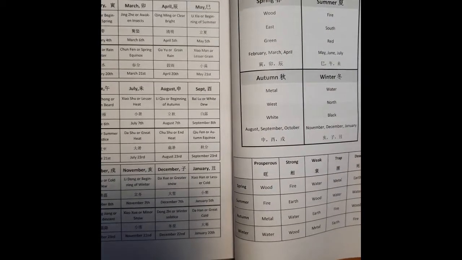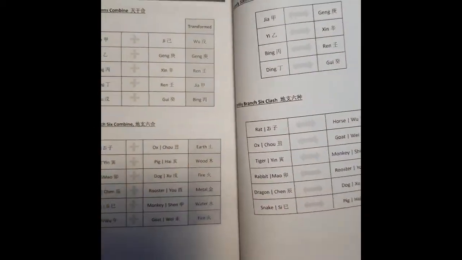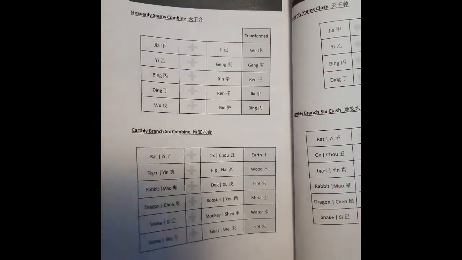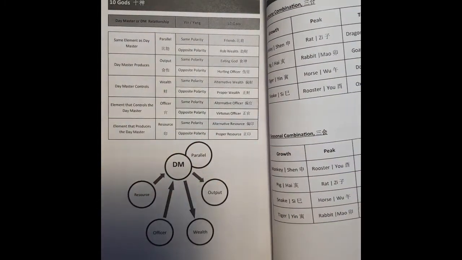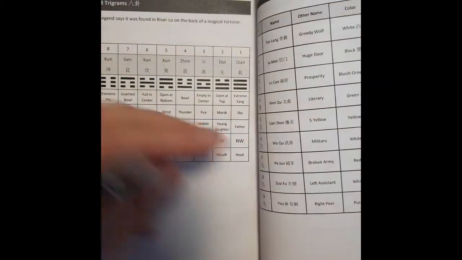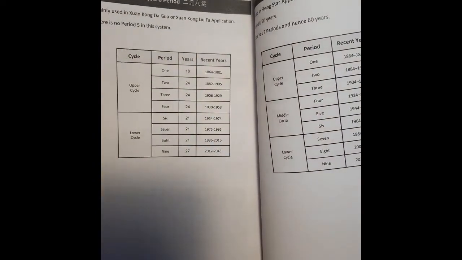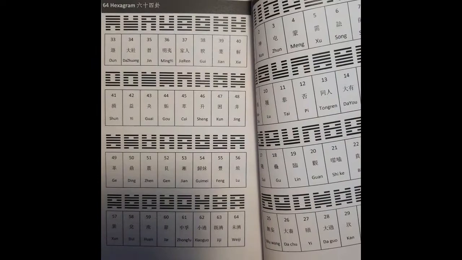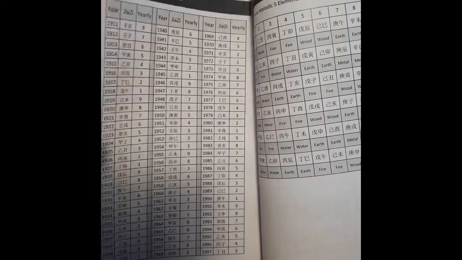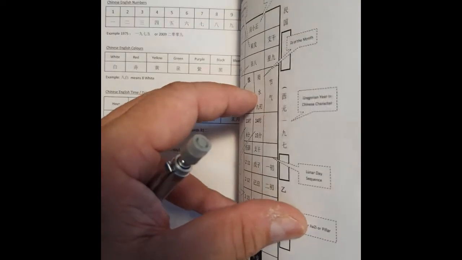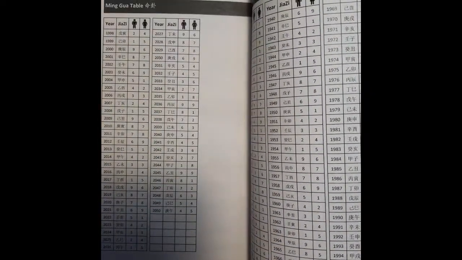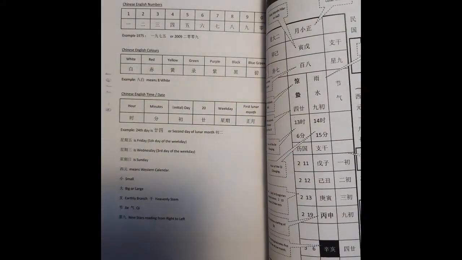So the strength of elements, you have it. You have all the combination tables, clash tables. Then you have the 10 gods and so on. There are many Feng Shui related items. This is the trigrams. You have the San Yuan tables, the 64 hexagram tables, the yearly flying star tables, and the 24 mountains. This is interesting: you have the Minghua table, if you use Minghua, especially for Eight Mansions. There is also some Chinese English translation.